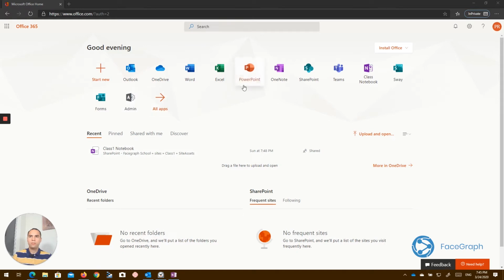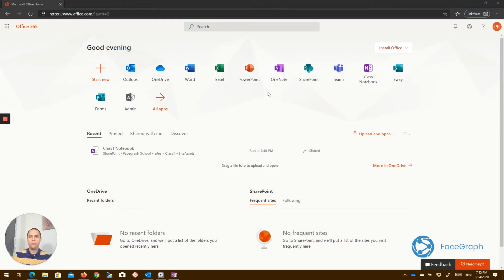which shows me all the different applications I can use. If you're familiar with Office, that shouldn't look too different. You can use Outlook for emails. You automatically get an inbox created for you as an administrator or as a teacher. You also have OneDrive to store files, Word to author documents, Excel for spreadsheet calculations, and PowerPoint for presentations.